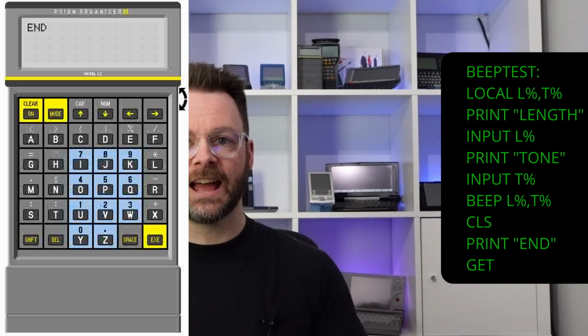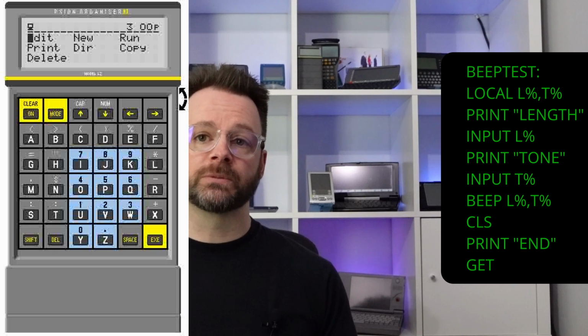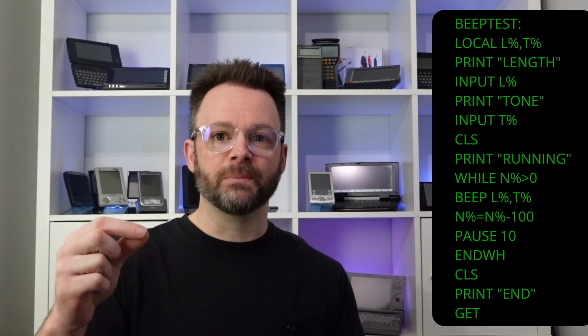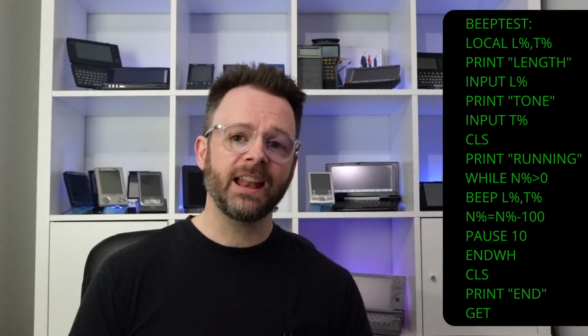doesn't immediately exit. So at this point you might want to put a menu or a loop so you can go back to the beginning. If you do put a loop, don't forget to put an exit loop on it. The other thing you might want to do is create a loop where whatever tone you've put in reduces by 100 each circuit with a short pause in, perhaps half a second, to give you a beep of reducing tone. Anyway, now you know how to make sound. Have a bit of a play.